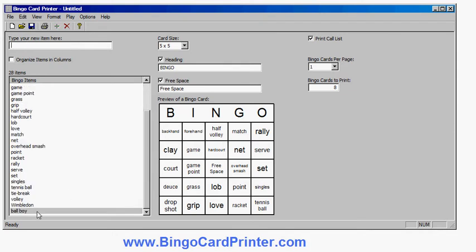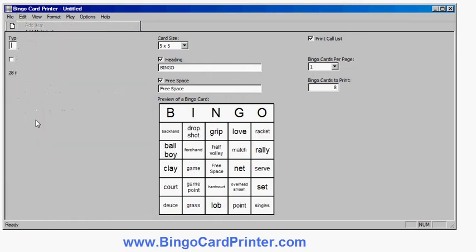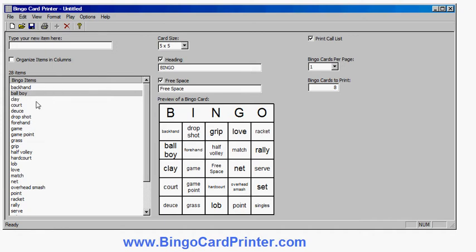That's because the initial list was in alphabetical order. Any items I add appear in the order I add them. If I want to resort, I have to actually tell the software to sort the list. And there are in fact a lot of options for managing this list, adding new items, deleting items, rearranging the order, and so forth. So basically you can customize your list of items for the bingo card as much as you want. The sample bingo card has the words in the same order as this list. The real bingo cards, when I print them, will contain a different random order, random selection of the words, which you will see in a minute.